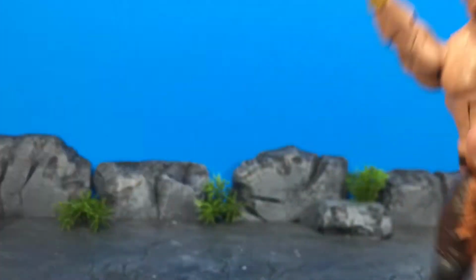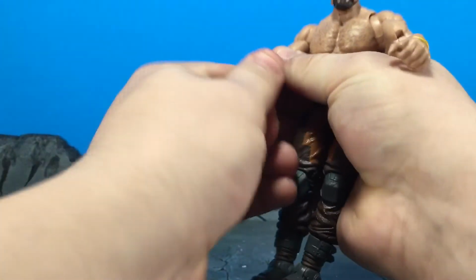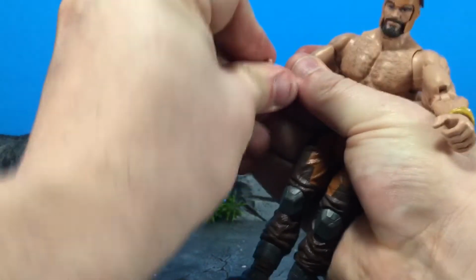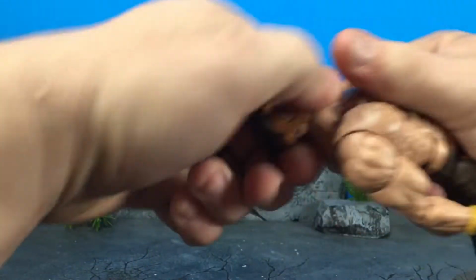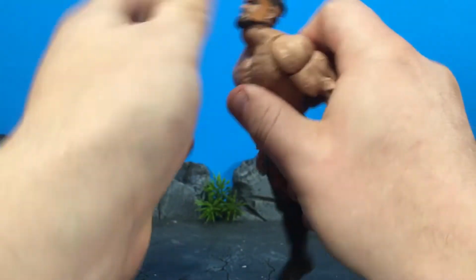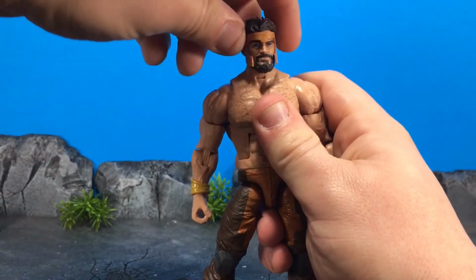And we will get into the articulation of the figure. The bracelet things here, they also pop off as well. So when you pop off the hand here, you can remove them as well. Or you could glue them on and leave them there if you want. So, what we have here is a head on a ball joint with a hinge there. And he'll look up about that far. Can bury his chin in his chest there. Got a little tiny bit of pivot there.